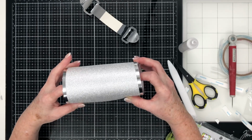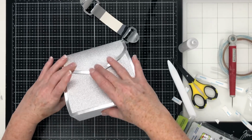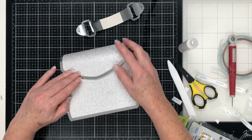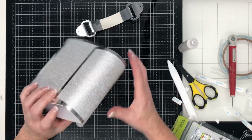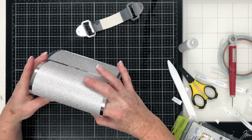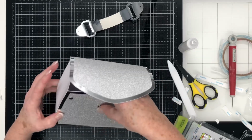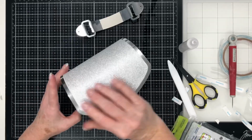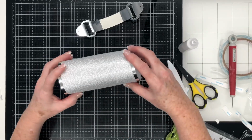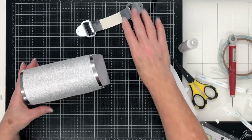So I'm just making sure that those glue dots are getting a good hold on those magnets, pressing as firmly as I can without squishing my purse. So I'm going to put my fingers in on the inside too, I think, and see whether I can get those 2 end magnets to grip. Makes it a bit hard for the centre one, but I lucked out here and the centre one's in position. And I'm pressing all 6 magnets in place now, making sure that all the glue dots have got a good hold on all of the 6 magnets.